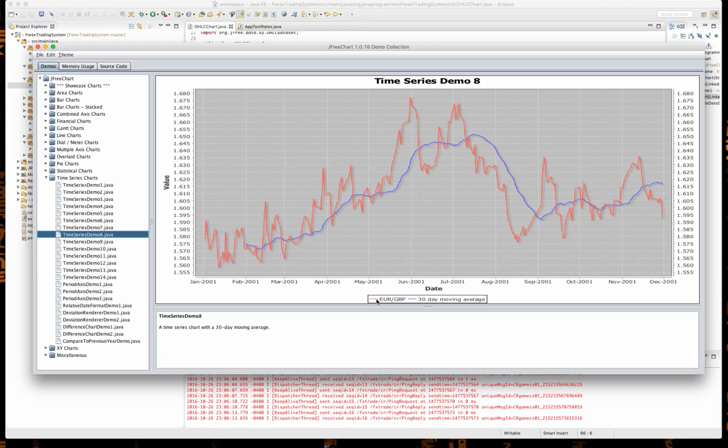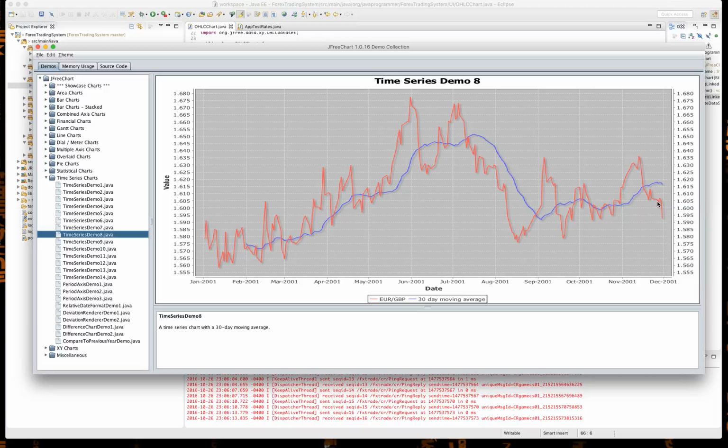We can test whether the last point in that array, which in this case would be December 2001, is above or below the other point. And then we can look at the last point before that and see if it was the same or if it crossed over. So that's the idea of an instrument.